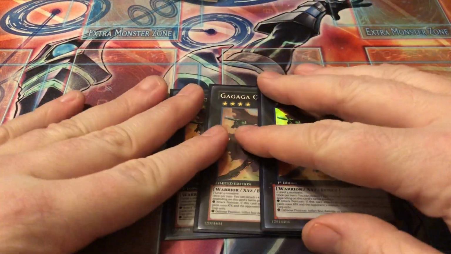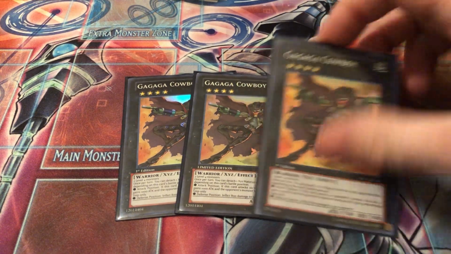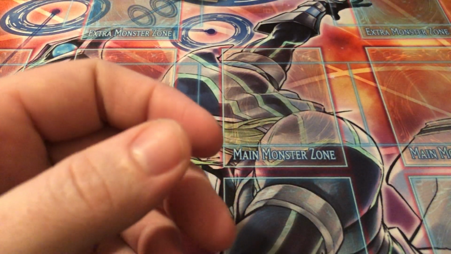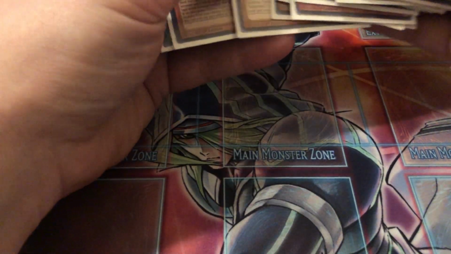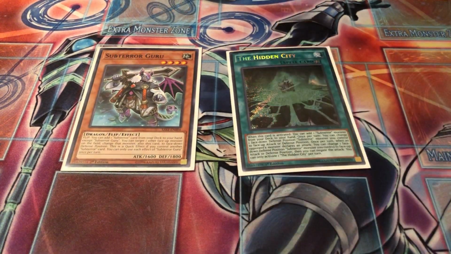And 3 Gaga Cowboy. If you're in game 3 and time is called, if you have access to 2 Gurus, you usually always have 1, so you can get access to a second one, summon them, make Cowboy, and burn them. That's really the only theory behind that card. And that's it. That's the deck. 40 card main. I would never want to try and put more cards in this unless you absolutely had to. But it performed really well.